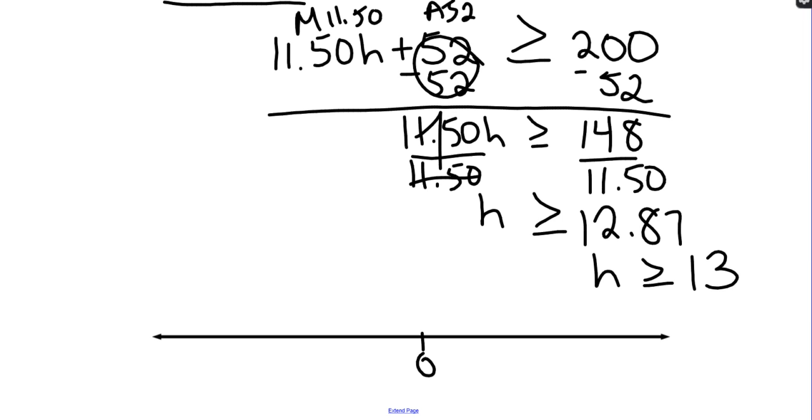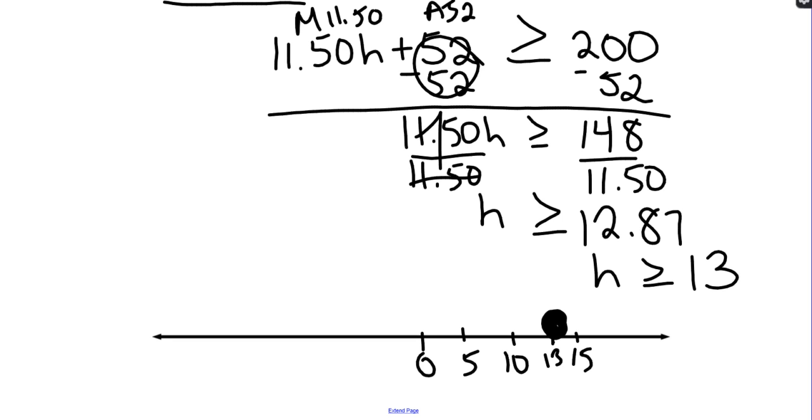We're going to put 0 in the middle of the number line, and I'm going to count by fives, just because it's hard for me to get clear numbers on here. And a little bit to the left of 15, between 10 and 15, that looks like a good estimate of 13. So you're marking off 13 because that's the boundary between the numbers of hours that are solutions, that will get you the money, and the numbers of hours that we're not interested in. So 13 itself is good. So then we want to fill in the circle. We always fill in the circle to include that value. So 13 would be a correct solution. It would be enough hours of work.